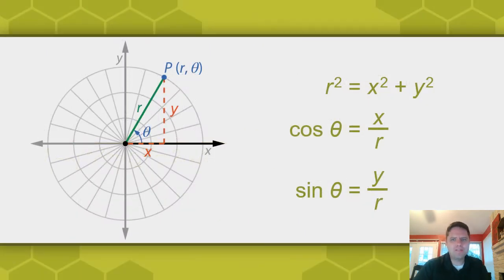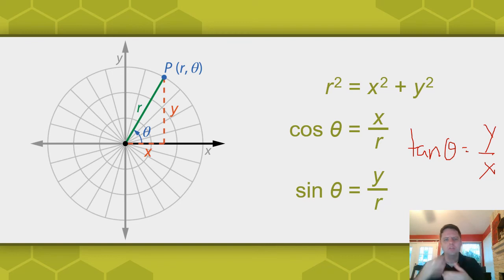All right, so we have these 3 equations that are so helpful to us. R squared equals x squared plus y squared. Cosine theta equals x over r. Sine theta equals y over r. We could also include tangent of theta equals y over x. That one's also sometimes useful. So you're going to use all of these in the following problems to move from polar to Cartesian or Cartesian to polar coordinates. And sometimes we have to do a little bit of tricks with it. So I'm going to show you some examples of that.